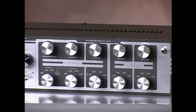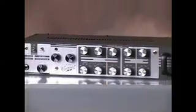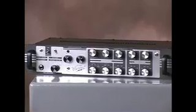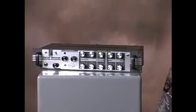Now, the other thing that I really wanted to bring to your attention here is that there is an instrument input on the front and the back of this unit. And I have found this unit to be an amazing sounding piece for using with bass guitars direct, using with acoustic guitars that have pickups. Anything, any instrument you have that plugs in.